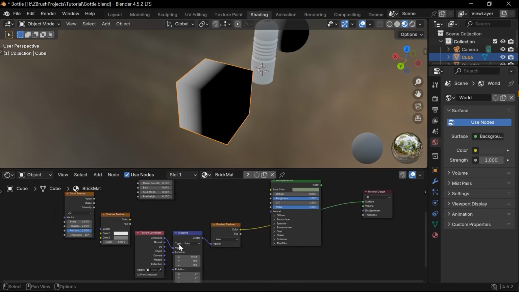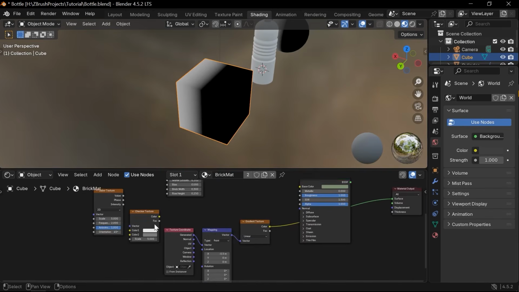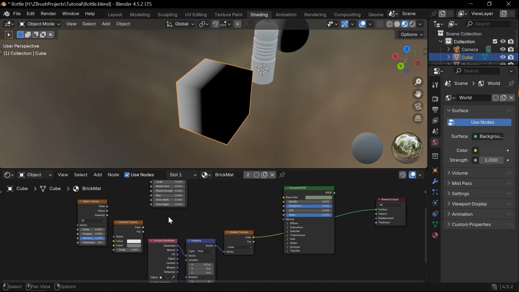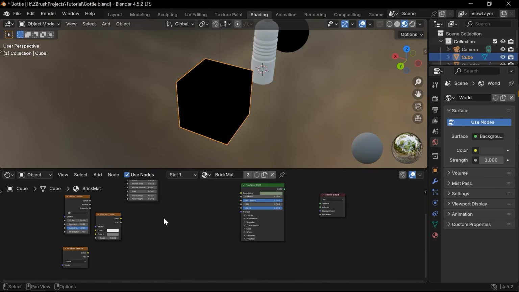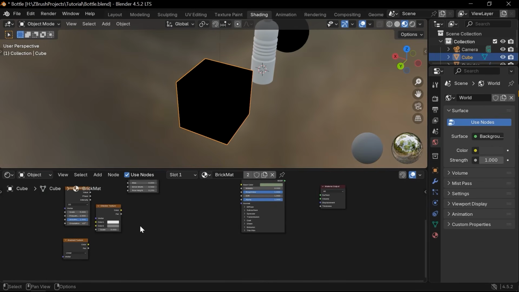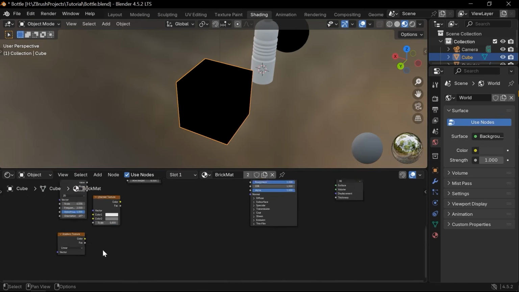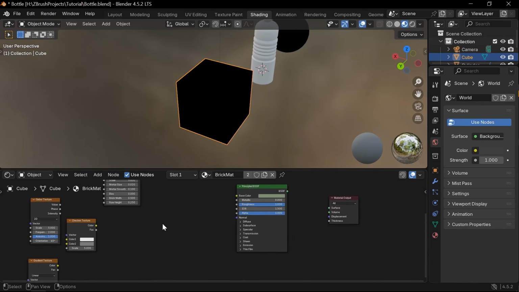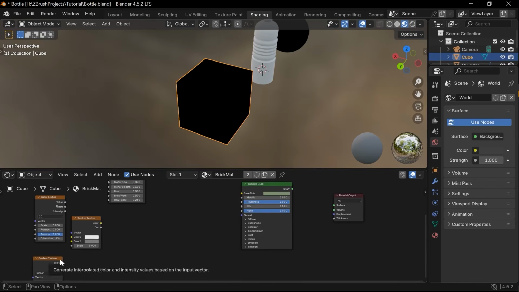You can connect this mapping node to the vector of these textures and see the result. We will create a great material from scratch using some of these textures, especially the gradient, which is very useful for making fogs and volumes, where we have more intensity on the top, and for mist.